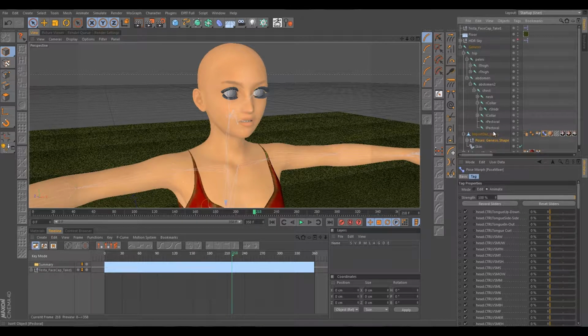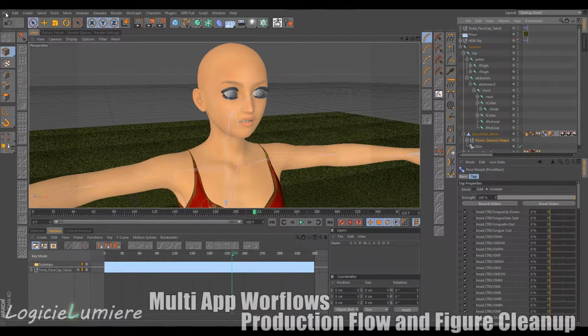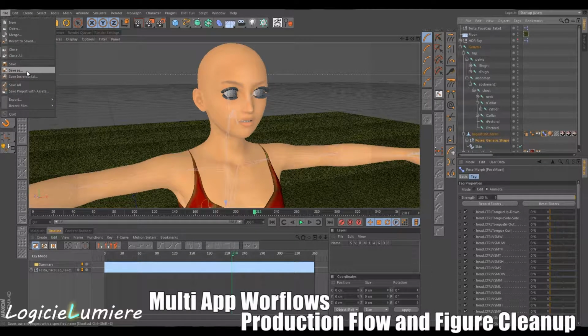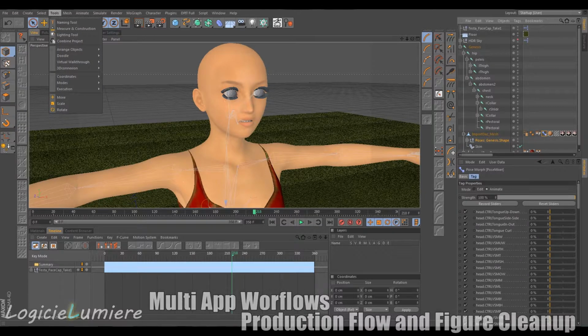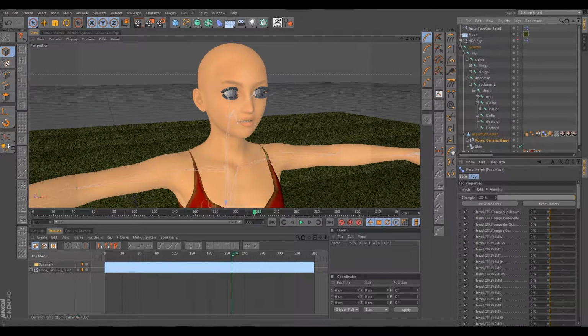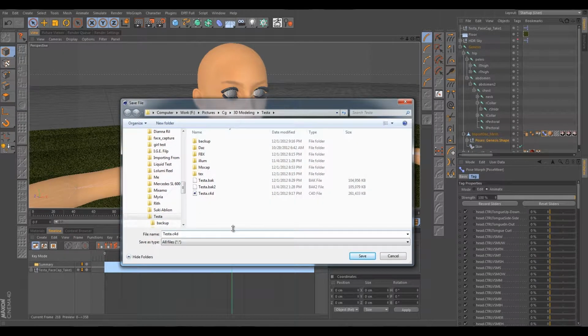Now, a quick way to get around this issue without actually deleting your absolute poses, if you really want to keep those, is to create a version of Testa. You could probably do it by either doing a save as or save incremental, but you can create a version of her, and I'm going to call it Testa_MB.